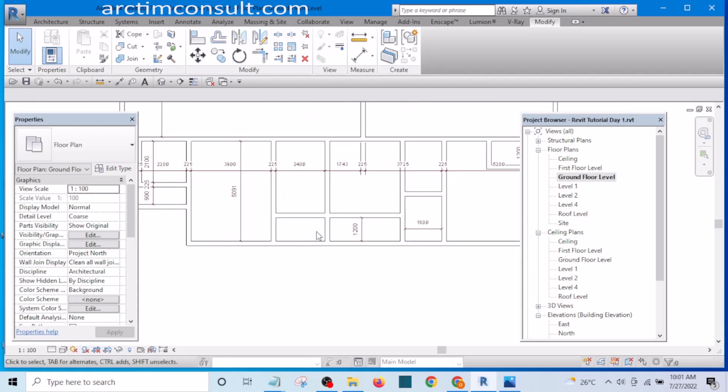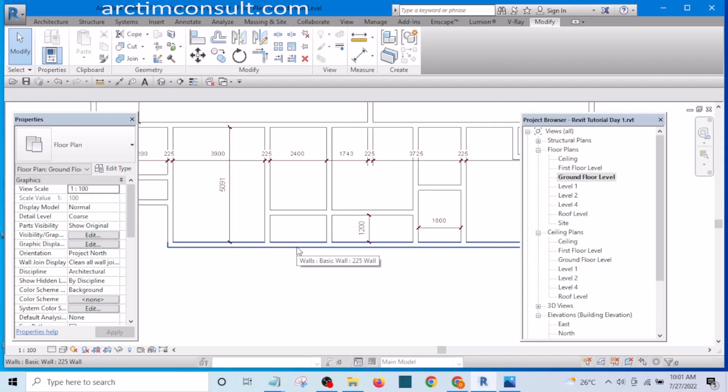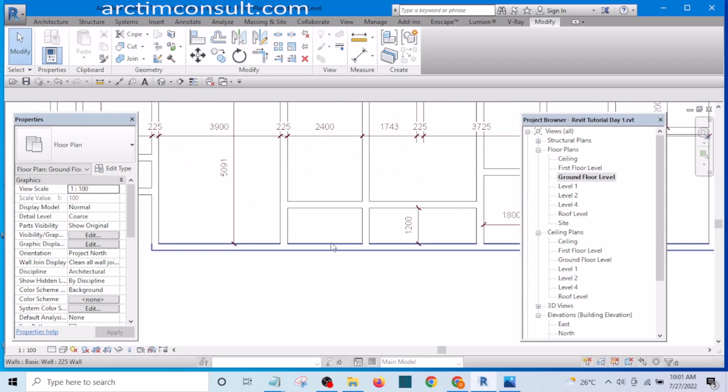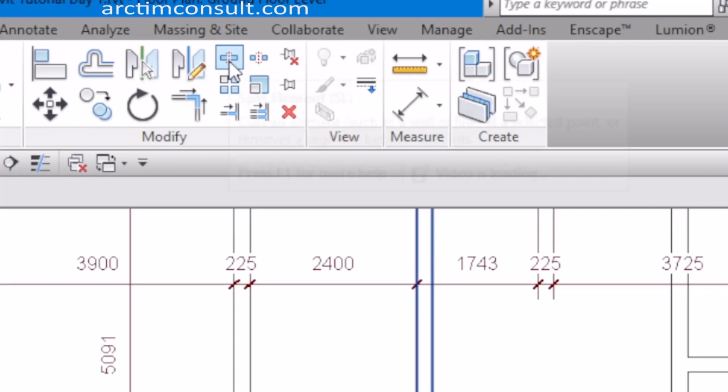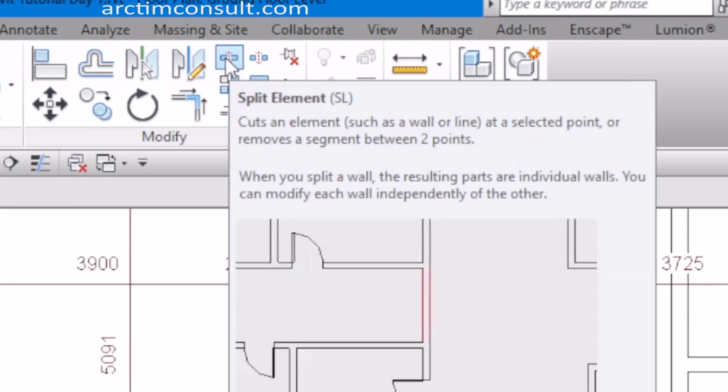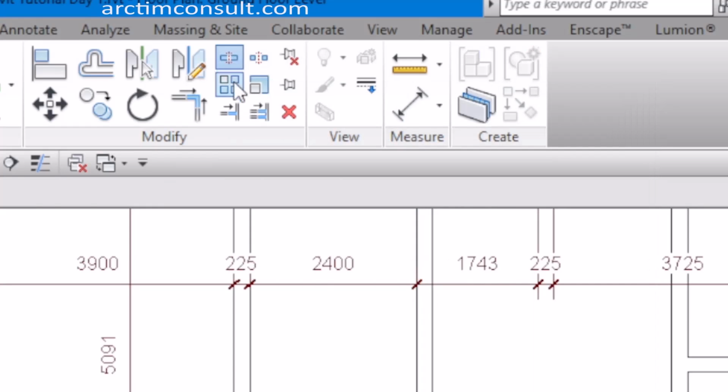Alright, then here we have a recess here, and that will make me to trim this one off. And the tool that I can use to cut this particular one off, I want to cut here. The tool I will use is split. You can see split here. That is the tool I can use in this case.